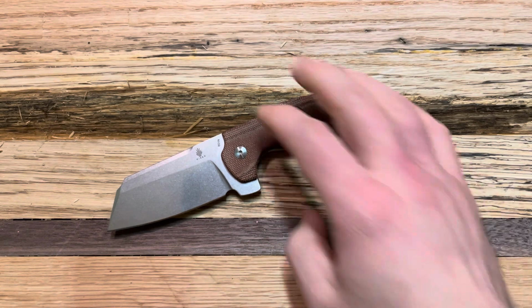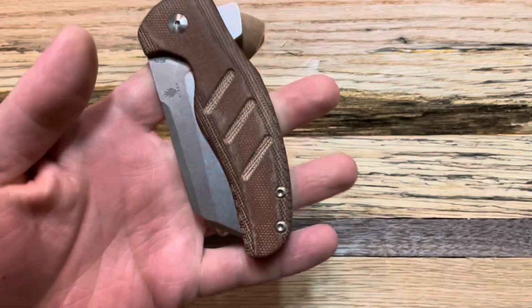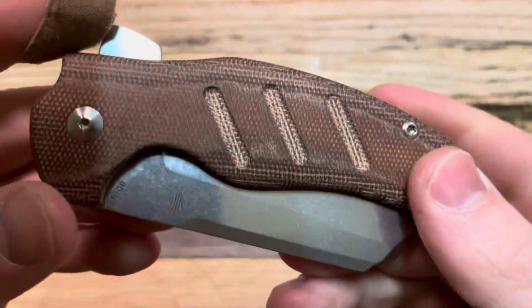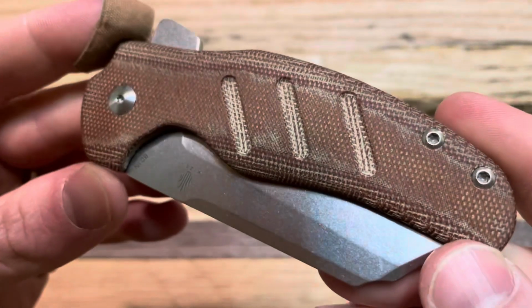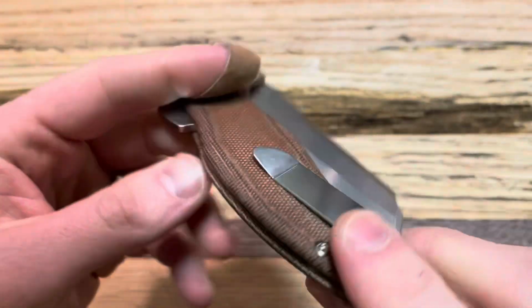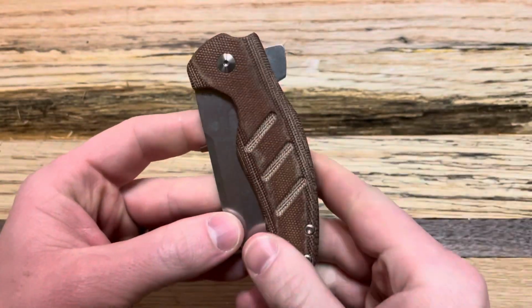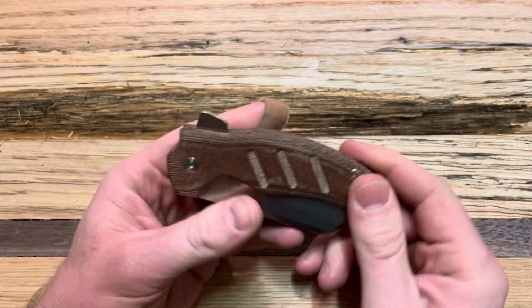First of all, the Micarta. That's really the reason that I bought this knife. I like the Micarta version a lot. I just think it's a very nice canvas Micarta. I guess not burlap, it's really a canvas Micarta, but I like the look of it quite a bit, and that's what attracted me to it. So yeah, I like that.